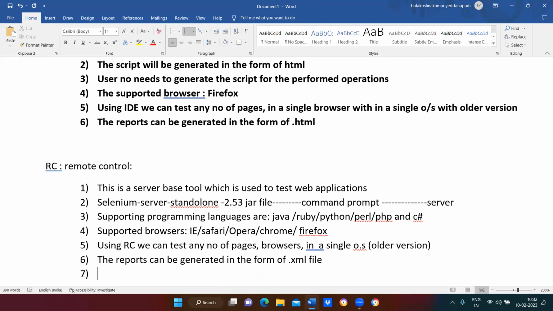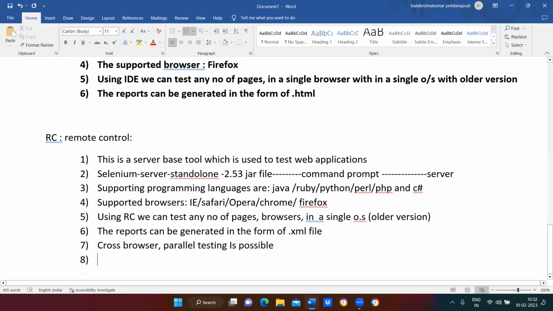Now, in this RC, cross browser and parallel testing is possible. I think most people know the difference between cross browser and parallel testing. Do you have an idea? Anybody?